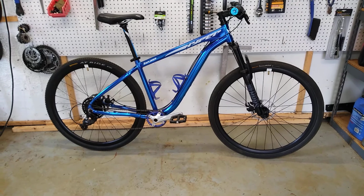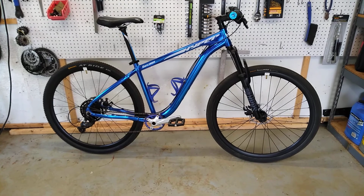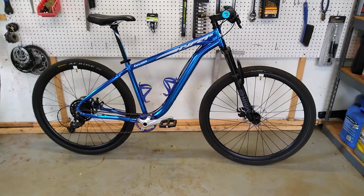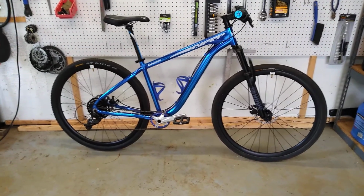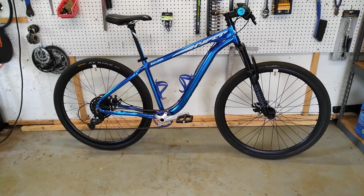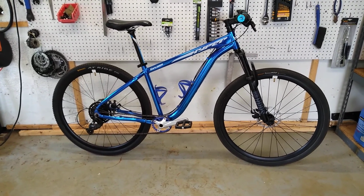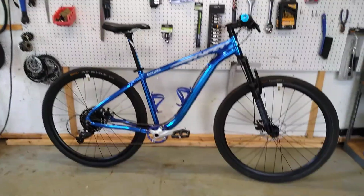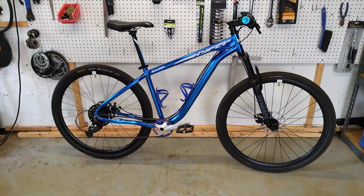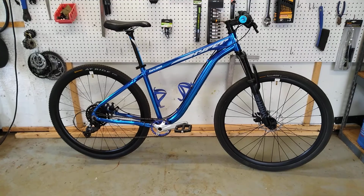And look on Craigslist or go to Amazon and just look for a 100 front, 135 rear disc, quick release or bolt-on. You probably will only find quick release in aftermarket wheel sets. The bolt-on stuff is pretty much limited to mountain bikes as they come budget from discount big box stores like Academy or Walmart or maybe direct from Amazon or something like that. Okay, so that's how I think it looks pretty good. It looks reasonably beefy, and it rides absolutely fabulous, very, very fast. I'll be able to keep up with guys nicely on this, I quite believe. All right, I'll show it in mountain mode in a sec.